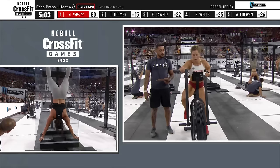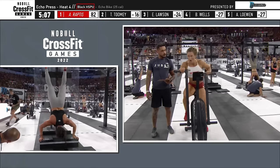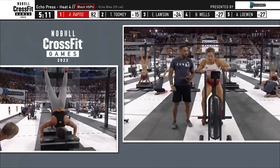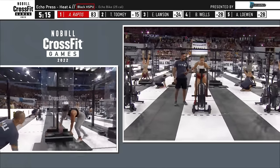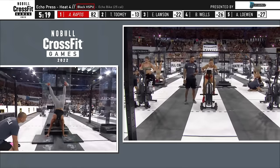I say, get to the bottom, not search for it. When you're searching for it, you start to slow down. You don't get enough little stretch reflex at the bottom part of that press. She's moving a lot faster than she did on that second set. Raptus down with a no rep. The judge explaining it to her. Raptus right back to work.